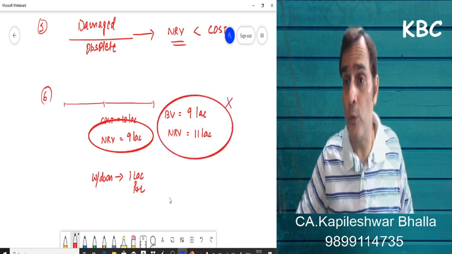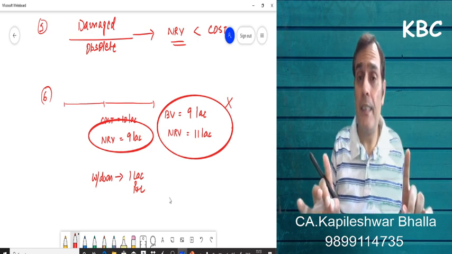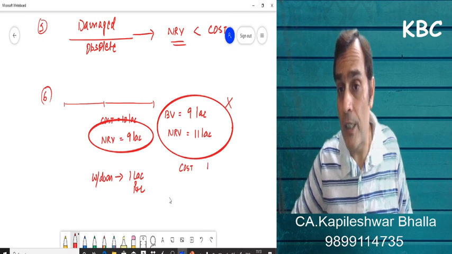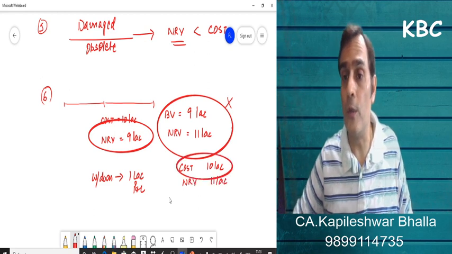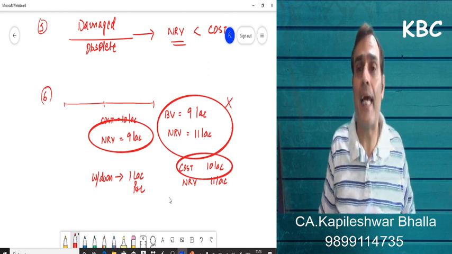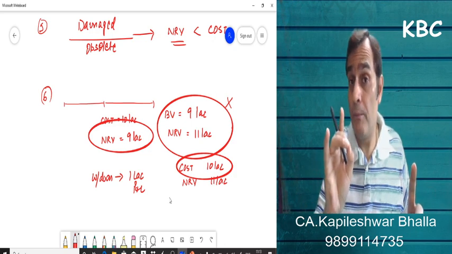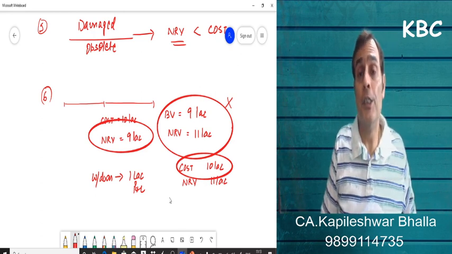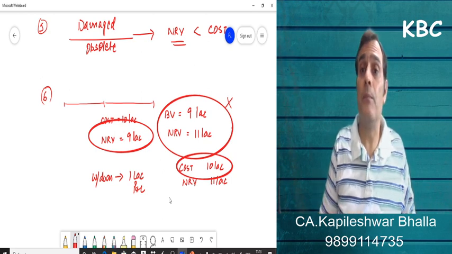You will not compare the book value versus the NRV. On the second balance sheet date, you would compare the original cost, that is 10 lakh, versus the NRV, that is 11 lakhs, to decide the inventory valuation. And the lower of the two would mean that inventory is taken at 10 lakhs. I repeat, on the second balance sheet date, you would not compare the book value versus the NRV. You need to compare the original cost versus NRV to decide that the inventory can be taken at 10 lakh.